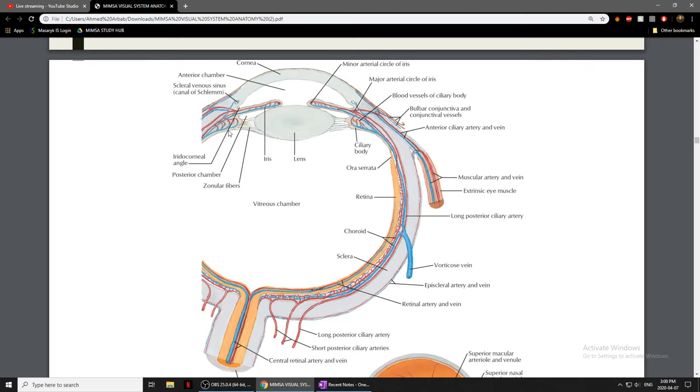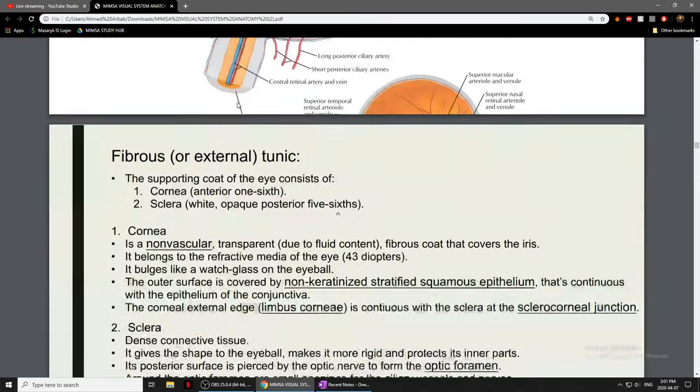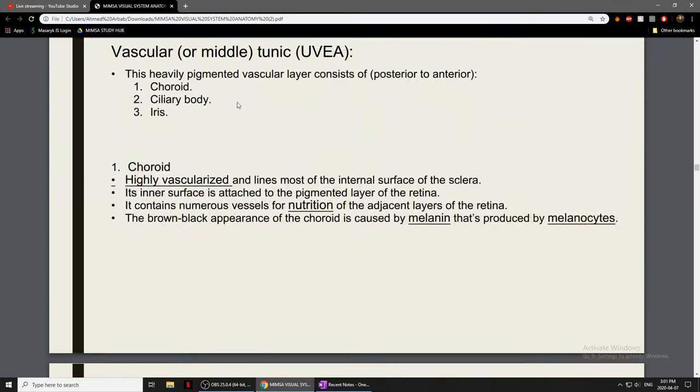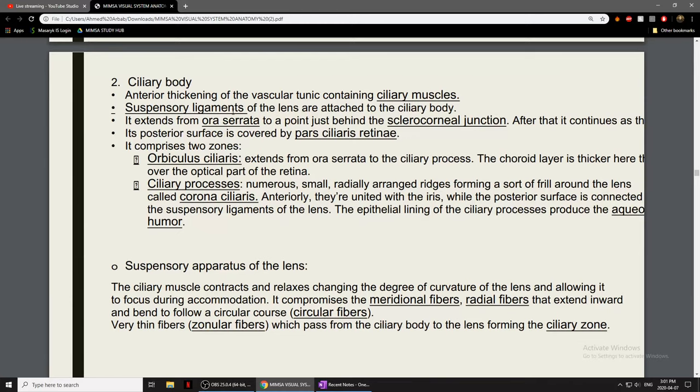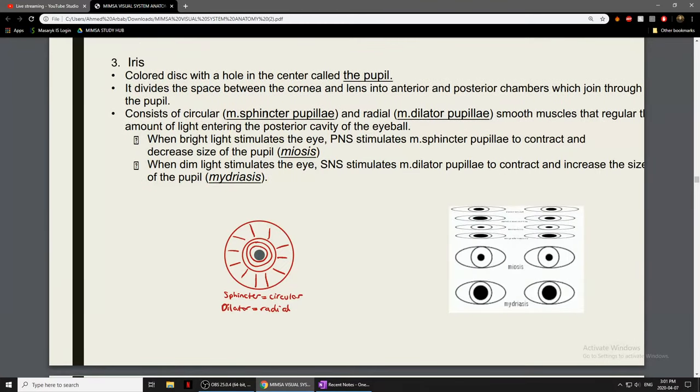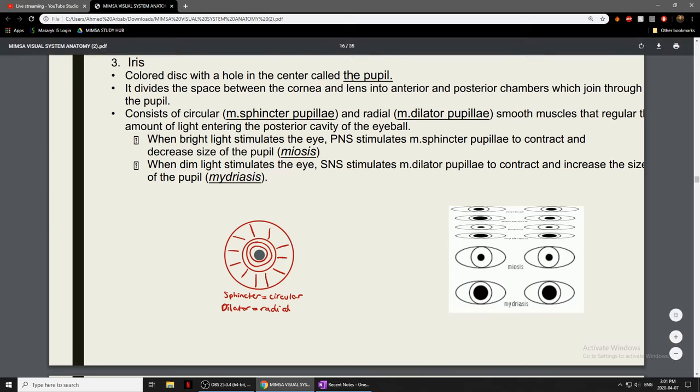So like I said, when we're talking about aqueous humor later, it's produced in this region and it moves into the posterior chamber, and then it moves upwards, outwards into the anterior chamber, and then it's drained right out here. So we were talking about the division of the space between the iris into an anterior chamber in the front and posterior chamber behind the iris. And those two chambers are joined by the pupil, like I said.